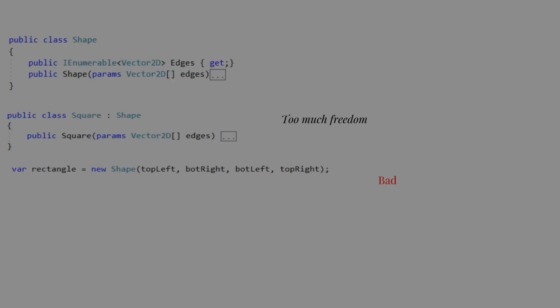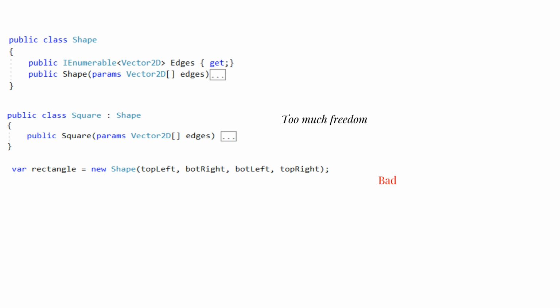And a good example of how we can also limit configuration is having a subclass which holds a configuration of a parent class. So let's say we have the following case. We have a shape parent class which holds edges. Like a shape is defined by a collection of edges, and we build a shape by passing those edges. Square is also such a shape. Maybe it has some more things. Maybe we also define how we calculate the area of a square. Maybe we just define how we render it. But that's not the point. The point is that it's also a shape, and all we want is to set edges somehow.